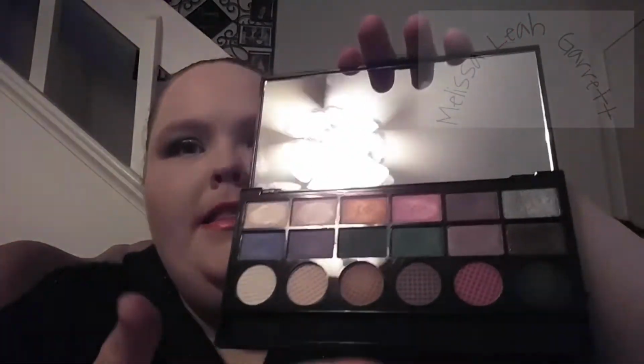All right. So to break it down. You can get many looks out of this. You have about one, two, three purple shades, two black shades, two pink shades, two brown shades, two cream shades, two white shades, a copper shade, more like a burnt orange and a copper shade, a green shade, a teal shade, a blue shade. It's just, oh my God, you have so many colors in this palette. And I absolutely love it.